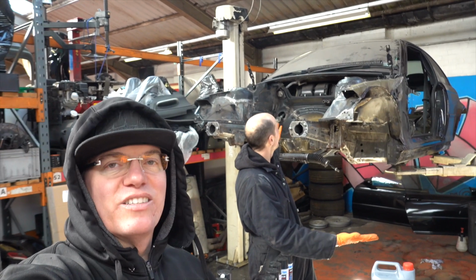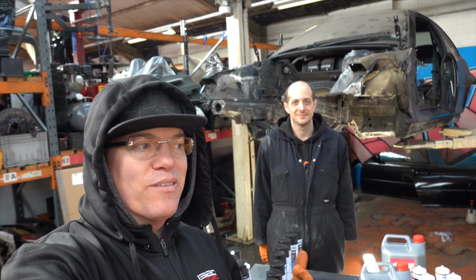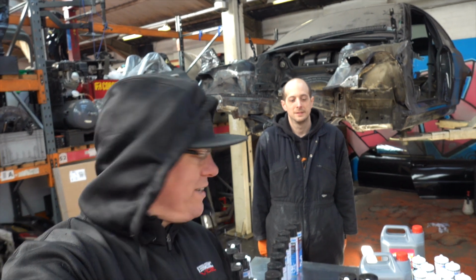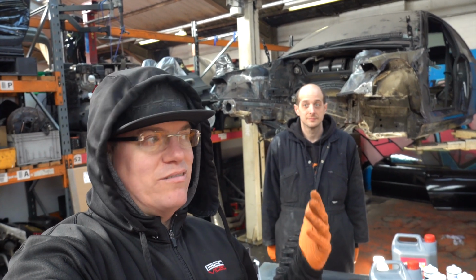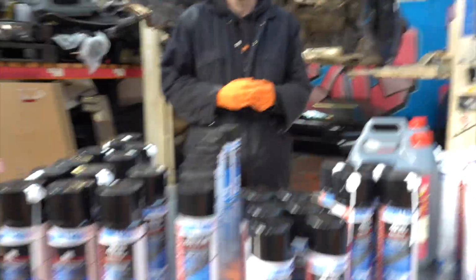Well, there's no V10 in it again, you'll notice. Yeah, it's kind of been removed since the last episode. We had that dilemma with what to do about the sump. More on that later. For now, we figured we've got the engine back out. The shell is just a shell again, so let's torture Jay a little bit more and start looking at some of this lovely stuff.